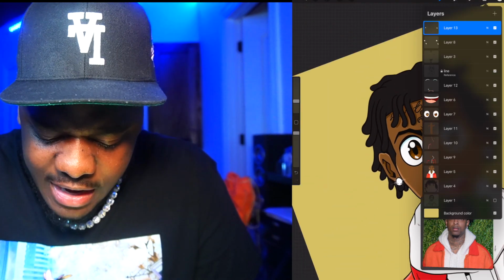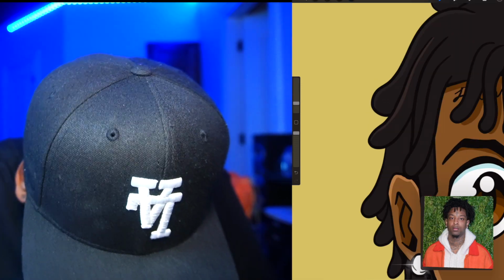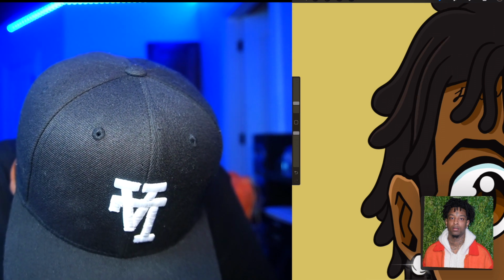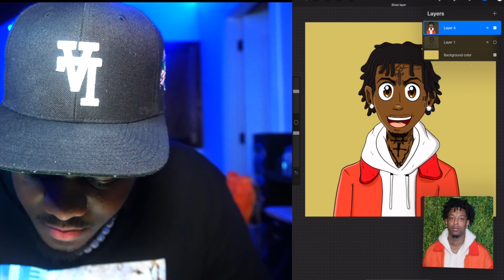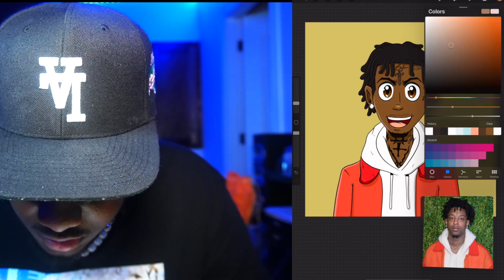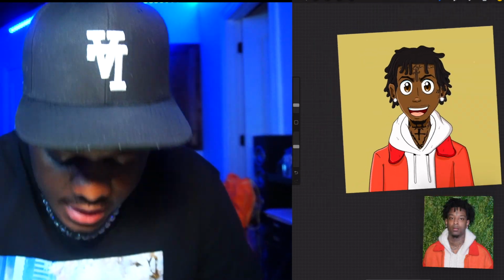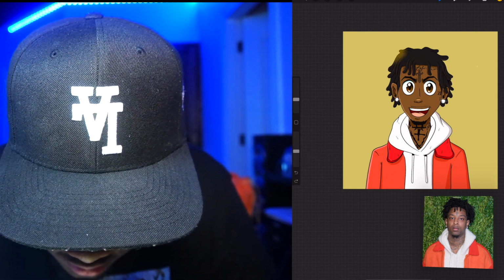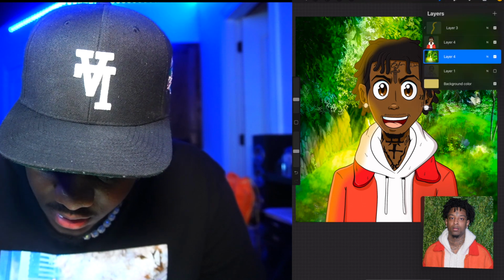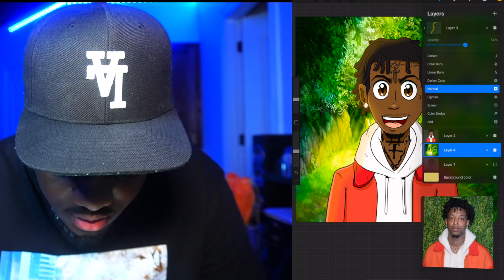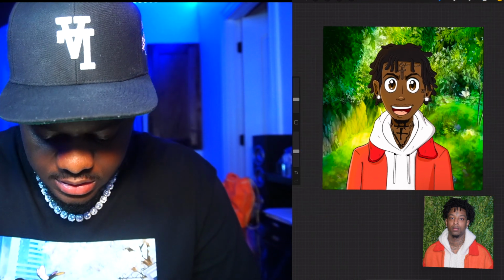But one other thing I actually want to add to him that I forgot is a little bit of highlight to his hair, so it doesn't all blend together. Why can't I group these? There I go, they're grouped together, bam. And I'll make a new layer. I'll add a little yellow. I have it as a clipping mask on top. Get my airbrush, and I'm going to shade the edge of his face. Bam. We're gonna take some of this hue down a little bit so it's not so much. So I'm actually gonna put it on soft light. I like how that looks.